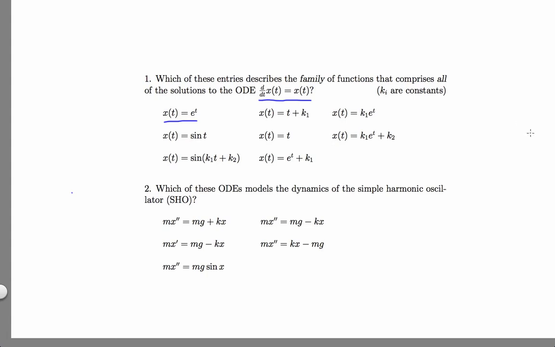And the correct answer there is this one, and you can check that by plugging in. The derivative of k1e to the t is k1e to the t. This one here is not quite right. If you take its first derivative with respect to time, you get k1e to the t, which is not the same as k1e to the t plus k2.